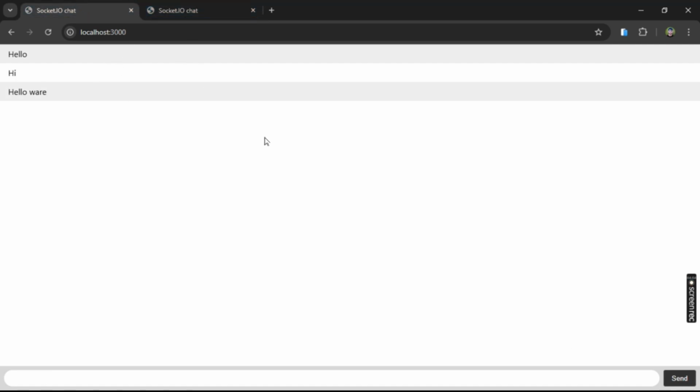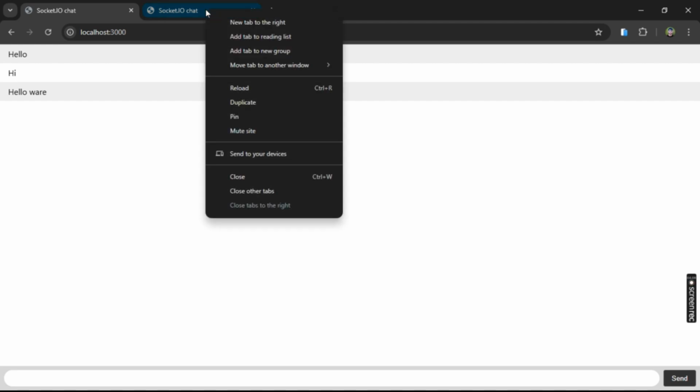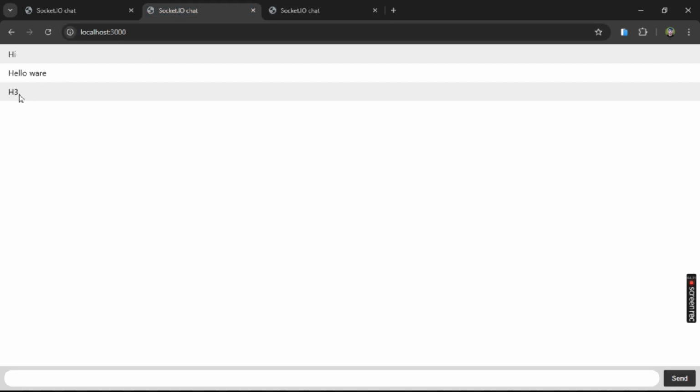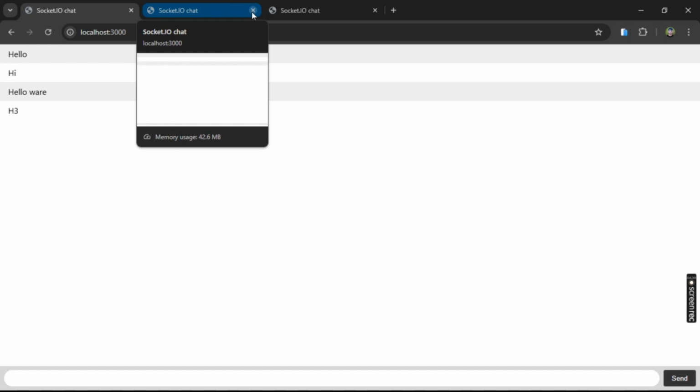And you can see that on the first tab everything is displaying from scratch. If we include another one, like a third tab, then we can see one message only because it is just connected for now, and it will get the message as third message, and it will get the message as fourth message because it was the first tab which we refreshed and where we sent messages.